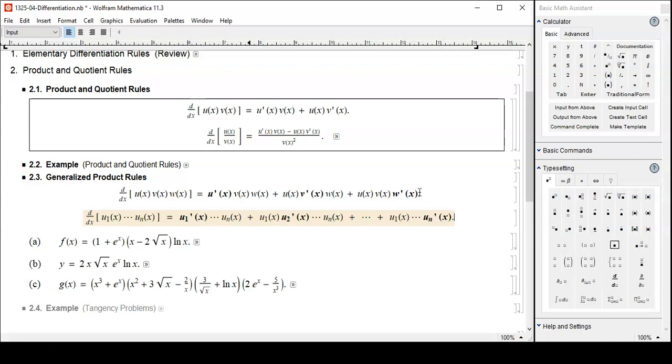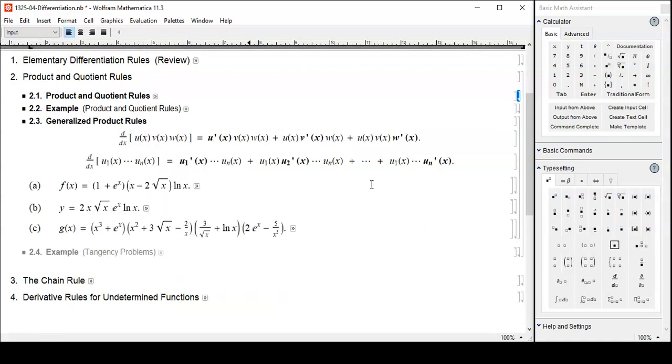Now up to 3, you see quite often. 4 or 5, very, very rare. We have a 3-factor problem here and another 3-factor problem here, and this one is a 4-factor problem, and this one is really, really rare. As for 3-factor problems, I think you should know how to do this.